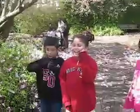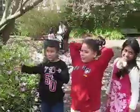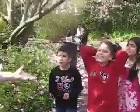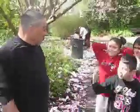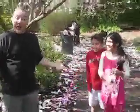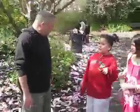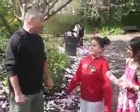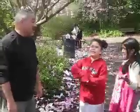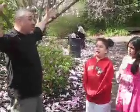Hey guys! Are you having fun in the gardens today? Yeah. Awesome! Learning about redwood trees! Okay, so what if these were your kids and you lived in Suburbia? There are 3 different kinds of redwood trees. No kidding! You might want to plant a redwood tree in your yard. Wouldn't that be awesome? Redwoods existed when the dinosaurs were. Do you know how much water they take out of the air? Like a whole swimming pool's worth of water every day. They just grab it out of the air.